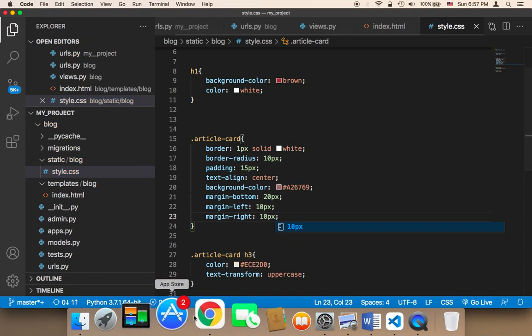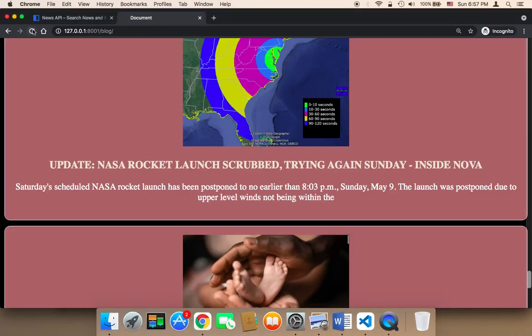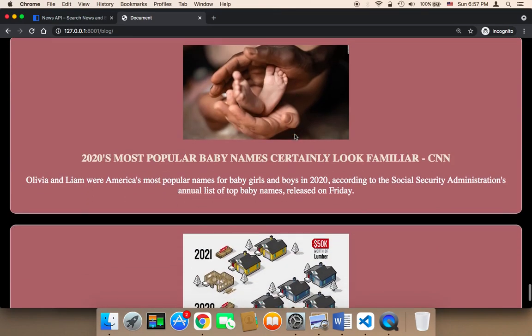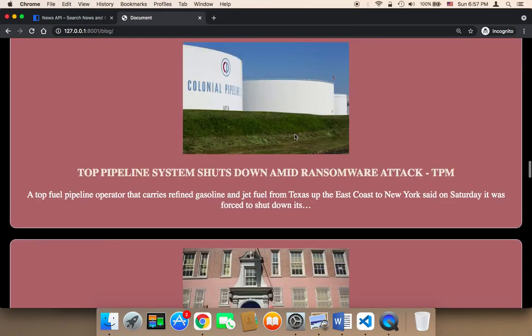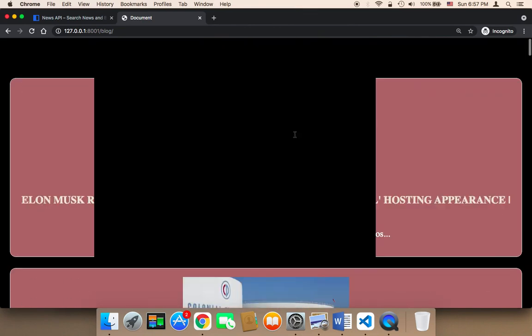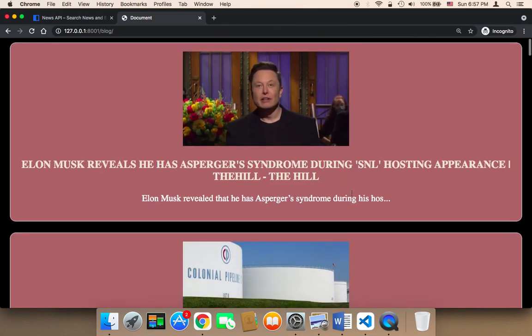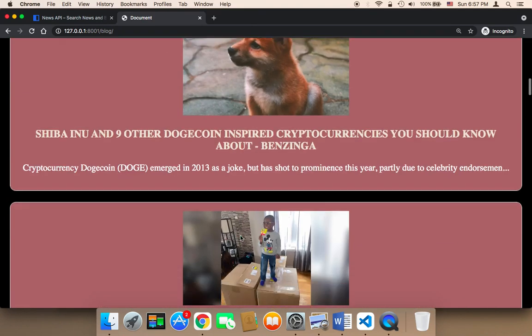I think this is gonna look even better because we kind of need to add some space here so that the user will have a better user experience. So as you can see now, our website looks amazing.